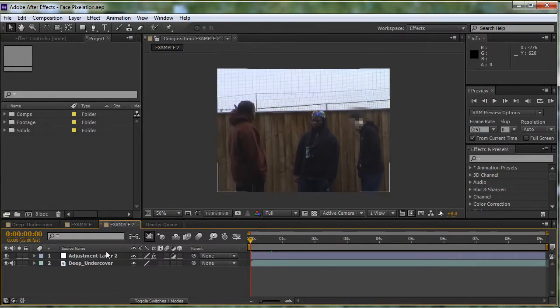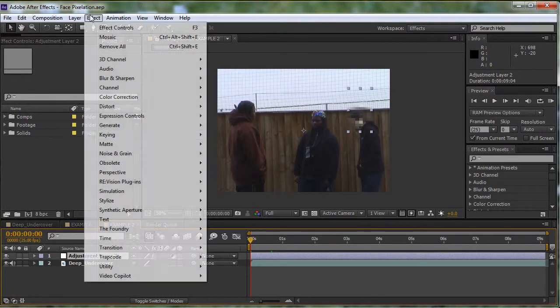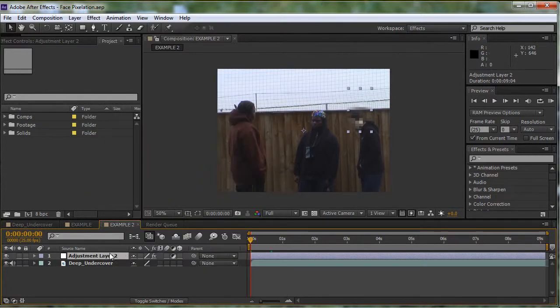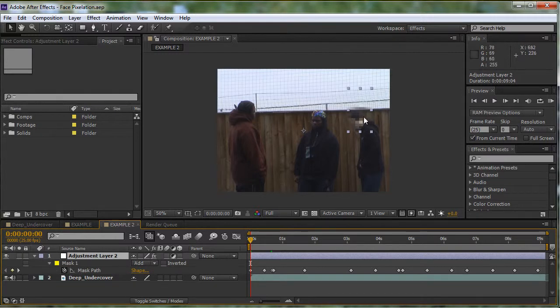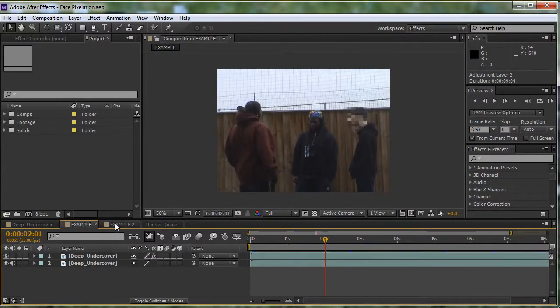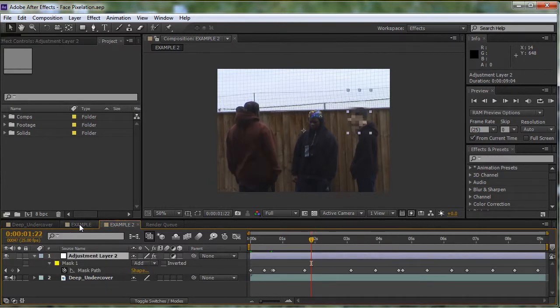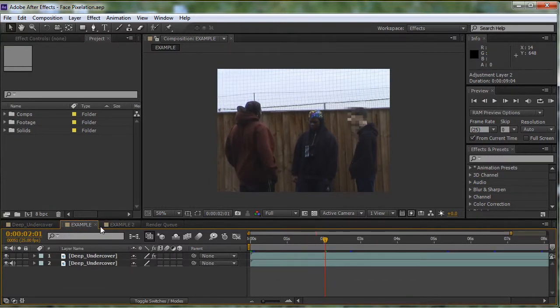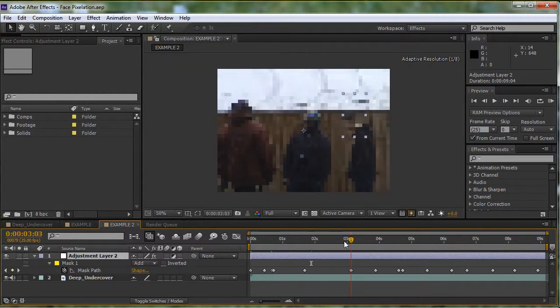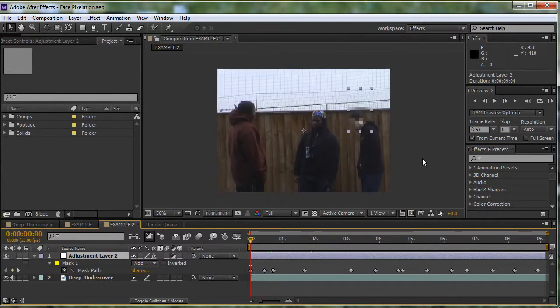Instead you just apply the mosaic effect to the adjustment layer and do your masking on the adjustment layer, and it's basically the same as if you were duplicating the layer. So if you didn't want to duplicate the footage, or you had a big project and you didn't want to be duplicating footage here and there, you could just use an adjustment layer and it will sort a lot of your problems out.